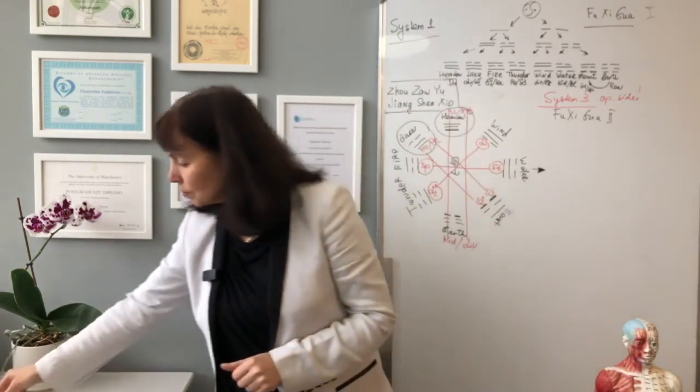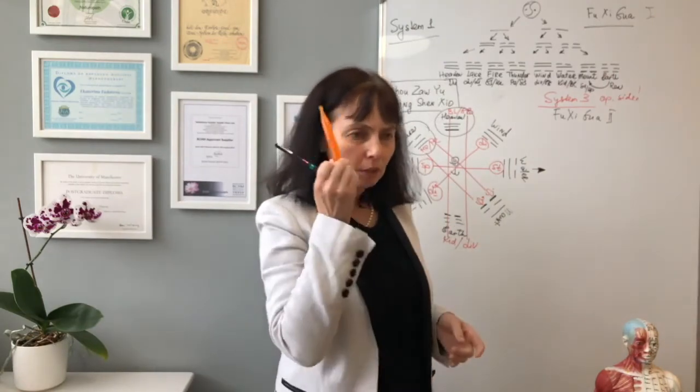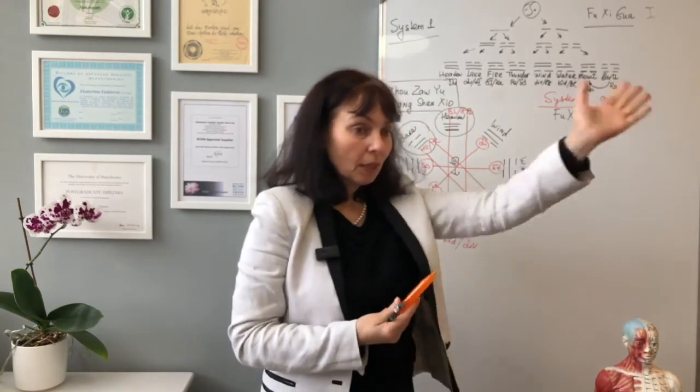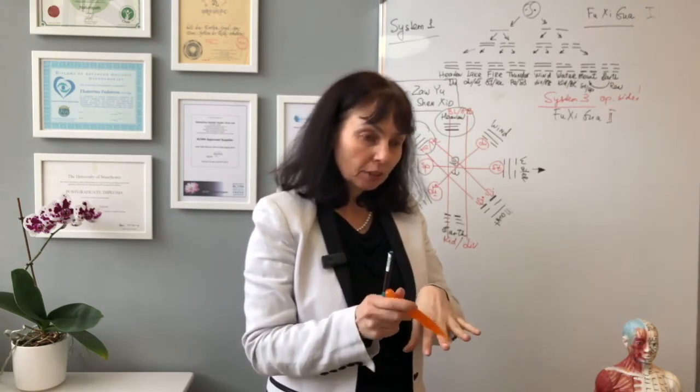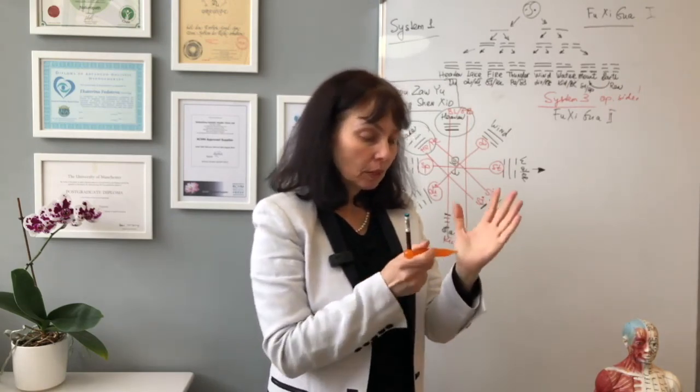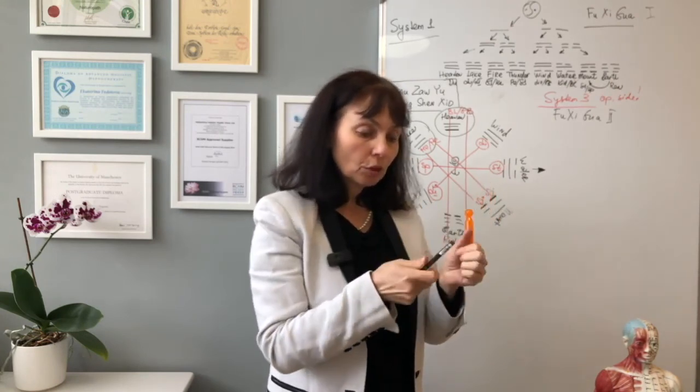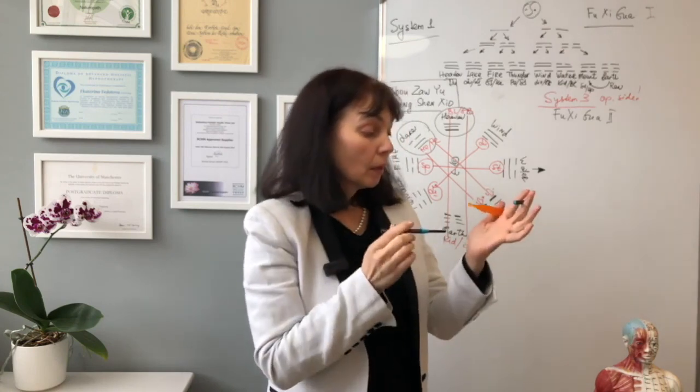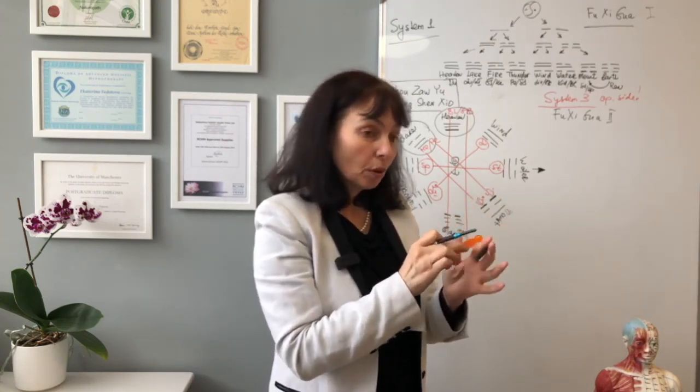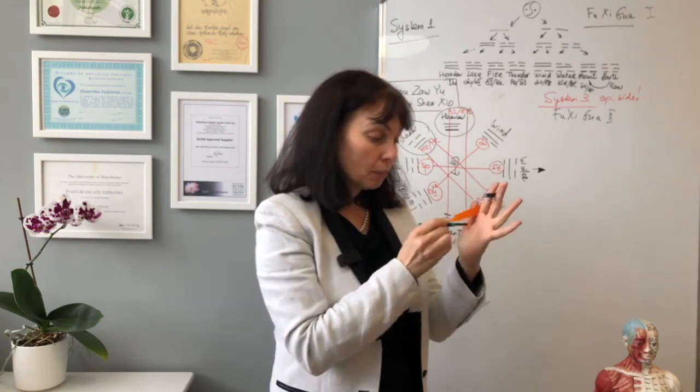And I use two important tools of acupuncturist. Is the poker, one pound on eBay. Very important. So if I want to find the ashi points, I can use my finger. Or in some zones, like fingers, I use the poker. And also, I always use the cosmetic pencil. Why? In some zones, it's much better to mark the possible ashi points and then needle them.